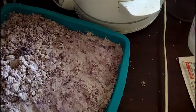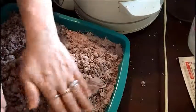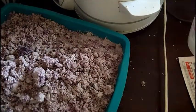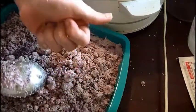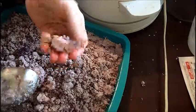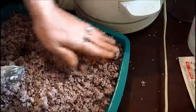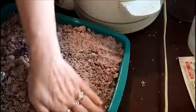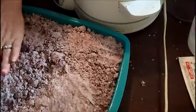I added quite a bit of liquid to it because it was very, very dry. Like, drier than this. And I say that because, literally, this was dry. Now we're getting down to the bottom. There's soap balls. I don't know if you can see that. Yeah, see this? The oil's kind of coming out of it, but it molds up okay. Like, it makes into a ball pretty well. I am really, really hoping that this pans out okay.